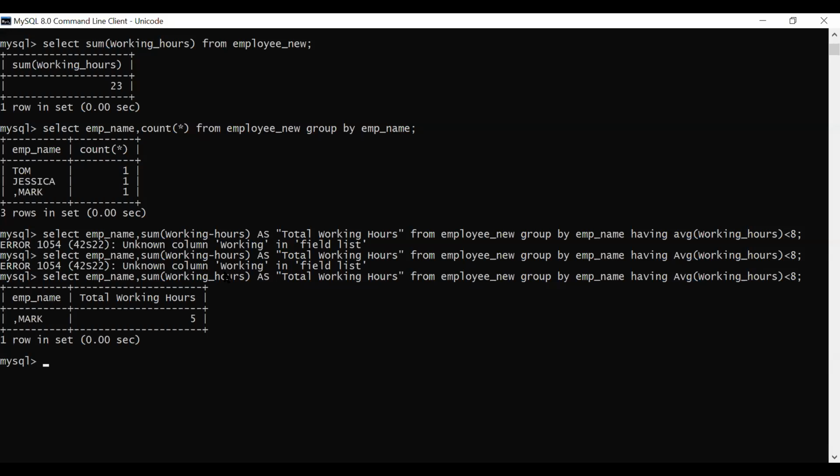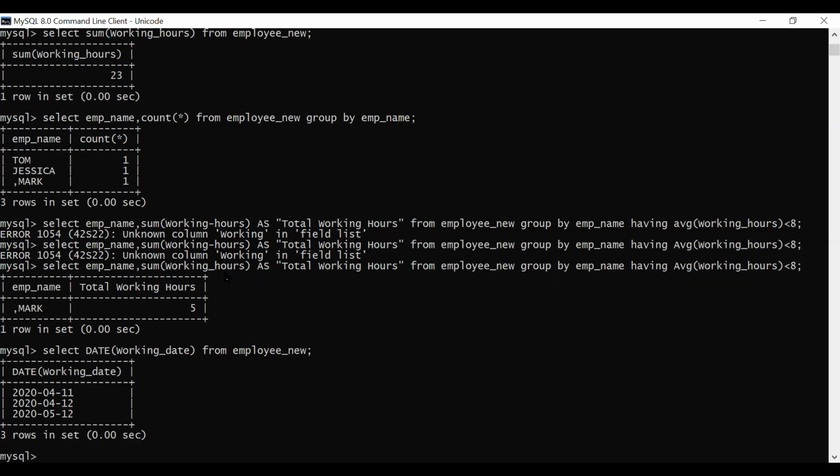Now next we will see the date command. So we need to select, then we will write date. Suppose you want to know the working date, from which table, from the employee underscore new table.